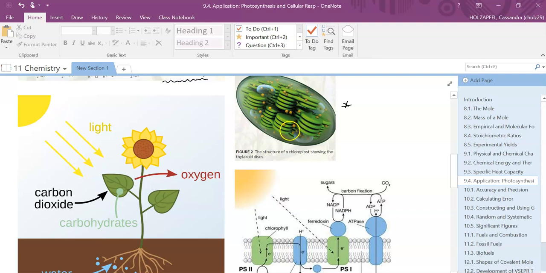Because you don't want too much sunlight. They can only store so much of this energy. And in particular, we've talked about this before with limiting reagents. If I don't have enough water, so say it's during a drought, then we can't actually go and produce those sugar molecules and oxygen molecules if we don't have the reactant of water. Okay. So it's very important that we have a balance of each of these chemicals and a balance of the amount of sunlight that a plant receives. Because it doesn't matter how much sunlight it receives if there's no water to produce those reactions.